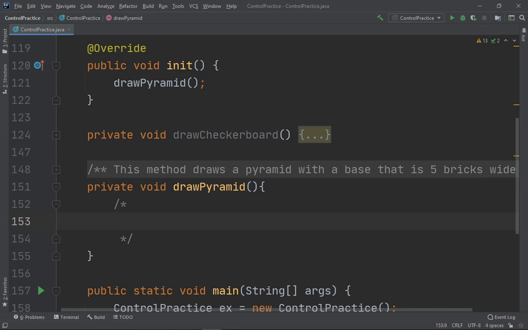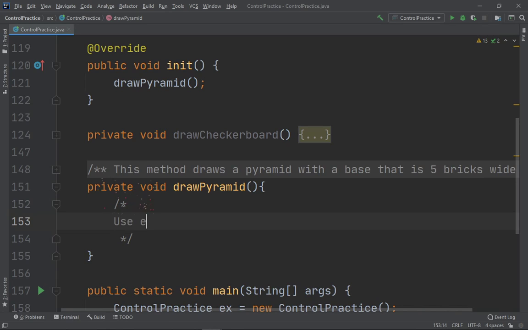So for drawing a pyramid, I am going to have to find a way to run for loops a different number of times for each run of the loop.